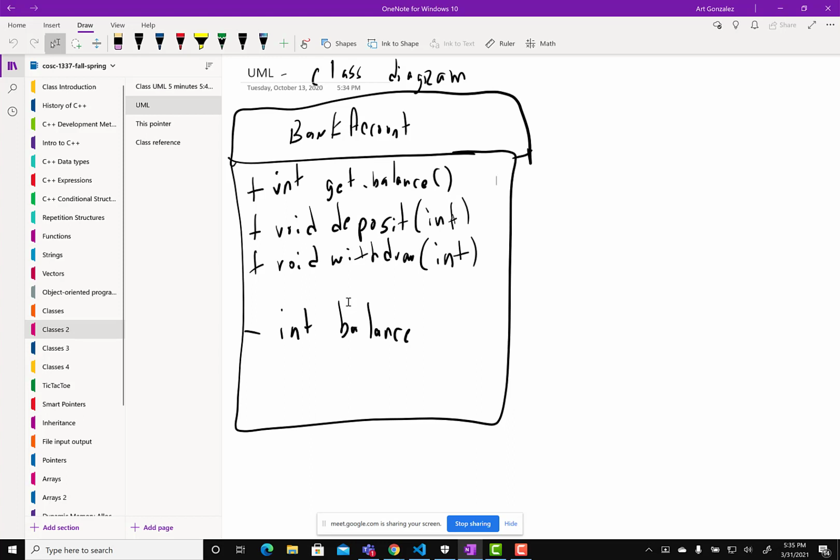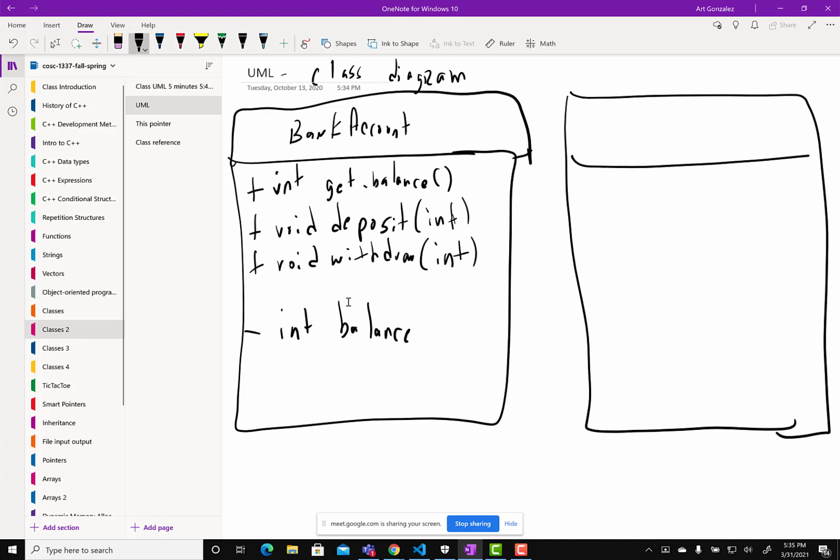And UML can help in giving us a picture of how classes talk to each other. For example, we will create this class later today, but if we want to create an ATM class without worrying about how we're going to code it, the first thing we do is ask how they can communicate and collaborate with each other. So the ATM, we know we can deposit and withdraw and retrieve balance. For now, we'll just focus on displaying the balance.